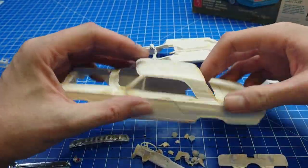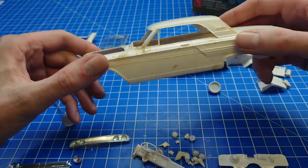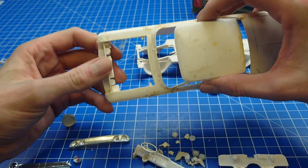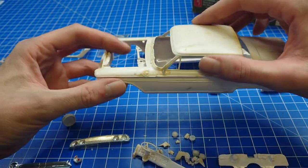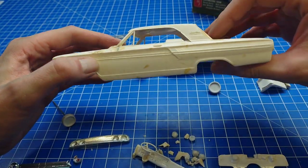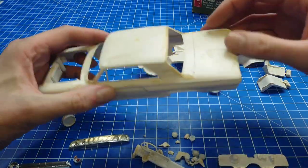So that's what we've got so far. We've got to start looking for parts now, because we've clearly not got enough to build a model out of this. So we need to source a hood. Not too worried about a glass, we'll probably just make a glass for that. But we've got to think of wheels, tyres.